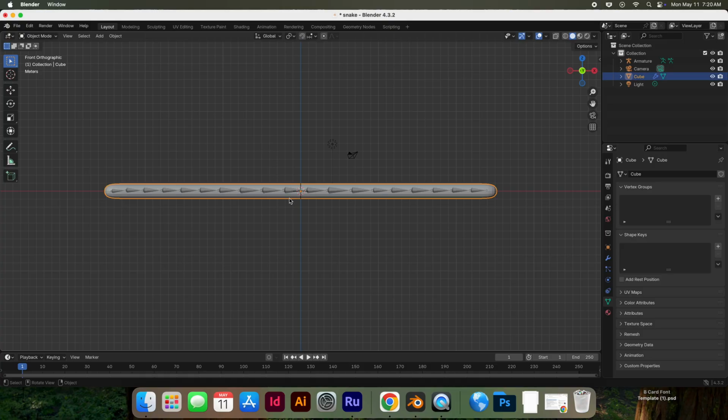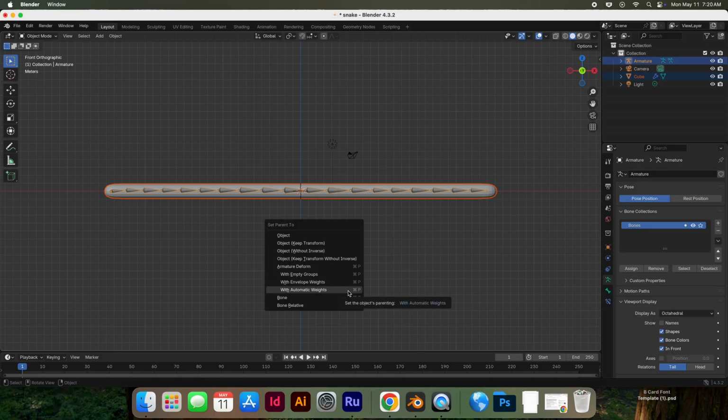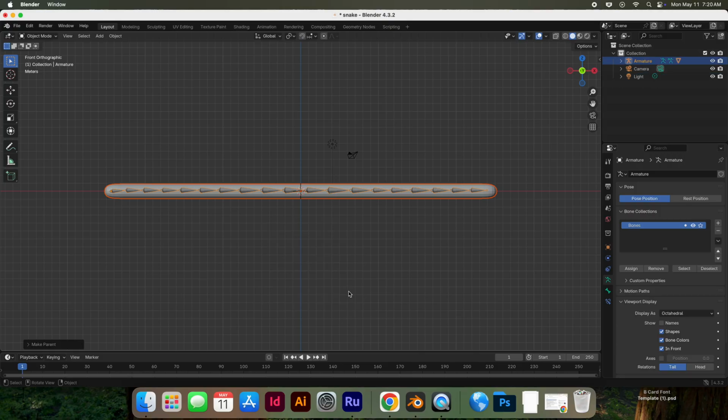I'm going to select the object, then I need to select the bones, do it in the right order. So you select the object, Shift, and then the bones. Everything is selected. Now I press Command P, and I'm going to select the parent with automatic weights. So make sure you're putting that on there. Automatic weights. It gets very complicated if you don't. The computer will do the math for you. So there you go. Okay, so now they are all together.